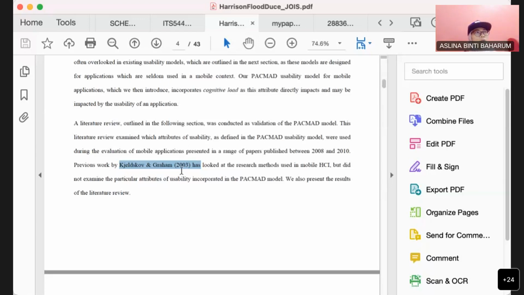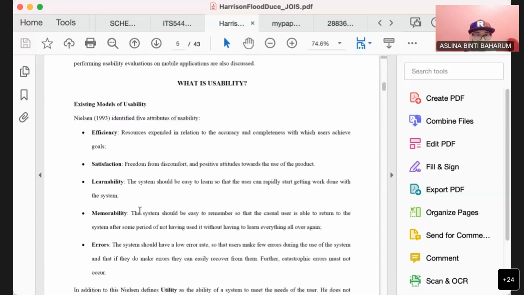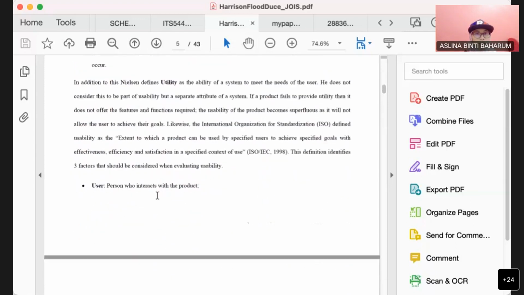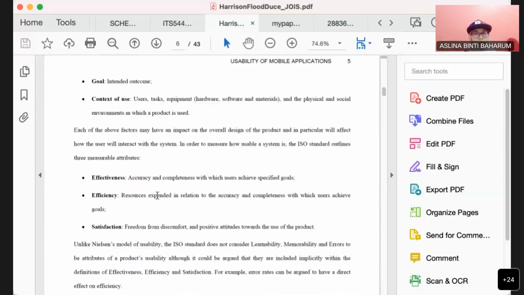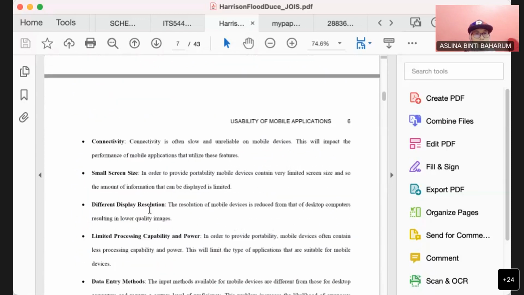If you have 2 authors like this one, both last names, Jetkov and Graham. If you have more than 2 names, 3, 4, 5, 6, 7 and above, just put the last name for first author and then use et al. Let me check if there is example for this one. So remember all reference that you get, you put citation. So how to do citation? You can refer on this lah. Nanti dia akan tunjuk. Dia refer kepada this text.